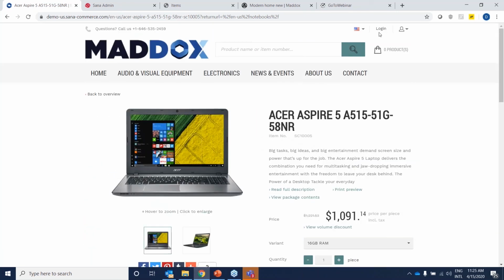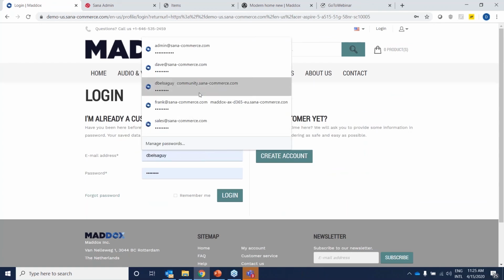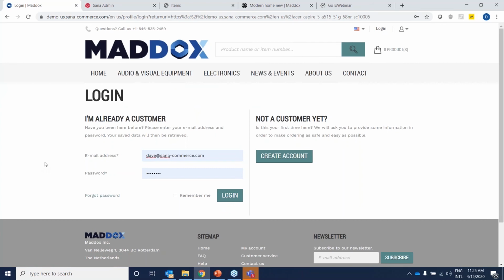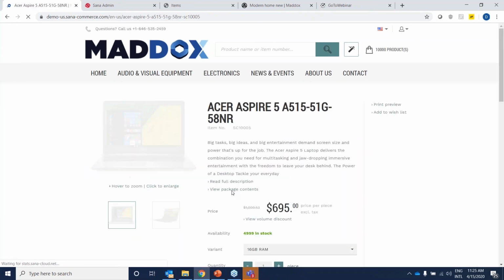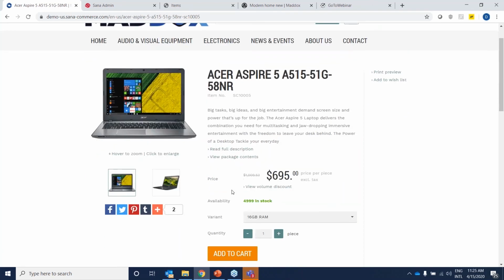So this experience changes though, right, when I log in. So now I'm logging in, but now I am the B2B user logging in. And so as a B2B user, Dave here is logging in. They're gonna go into their personal experience. And this is really where some of the B2B functionality that's out of the box is displayed, right? So now you logged in, or I logged in, and now you're able to see my custom pricing. I'm able to see different discounts. If I want to display inventory in stock, I'm able to do that. And again, all this is being pulled in real time from the ERP.